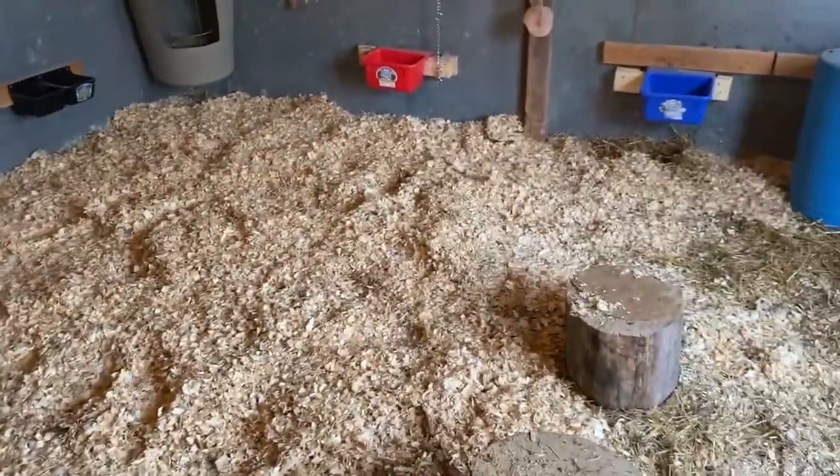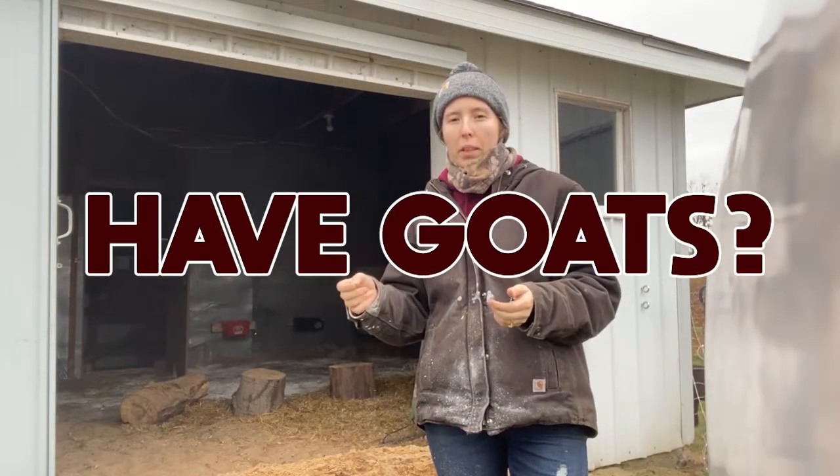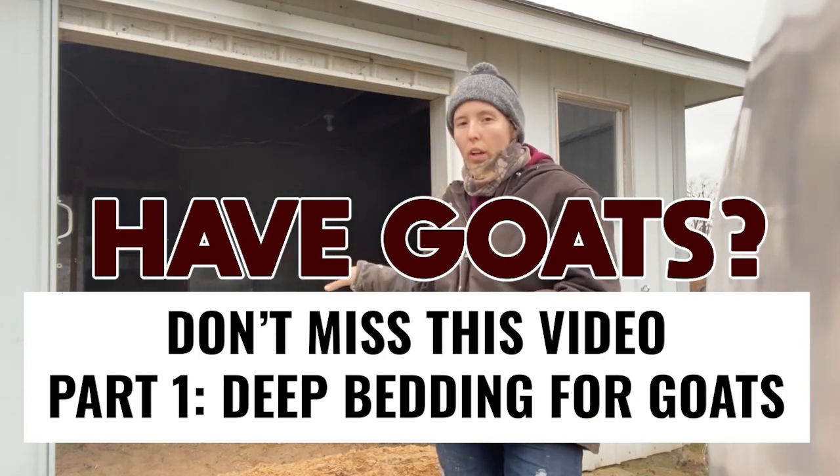Alright, got down a nice thick layer of pine shavings. So I've gone ahead and added barn lime and diatomaceous earth to the floor in the barn.